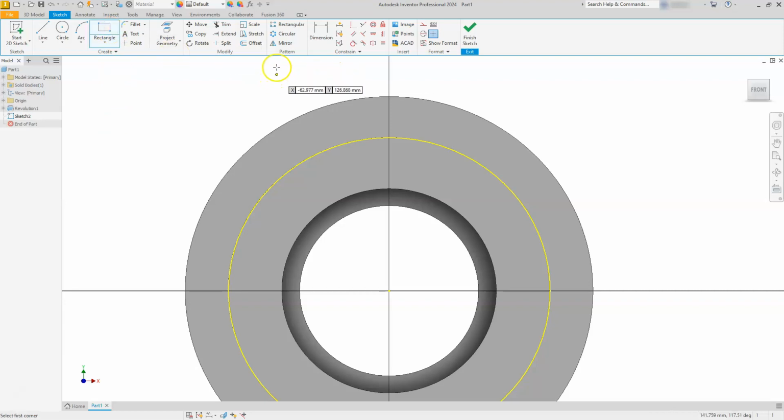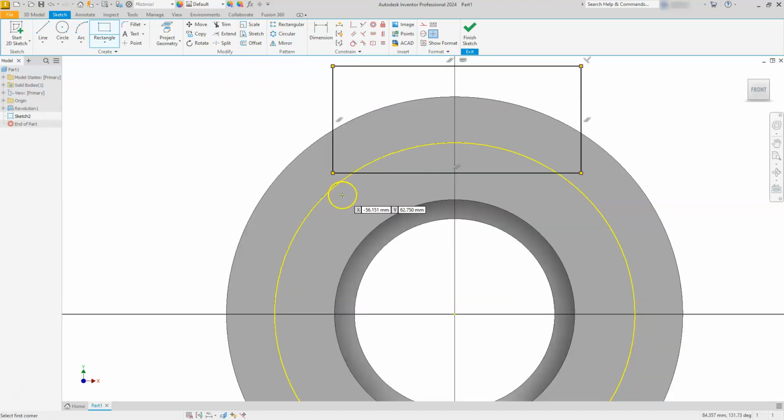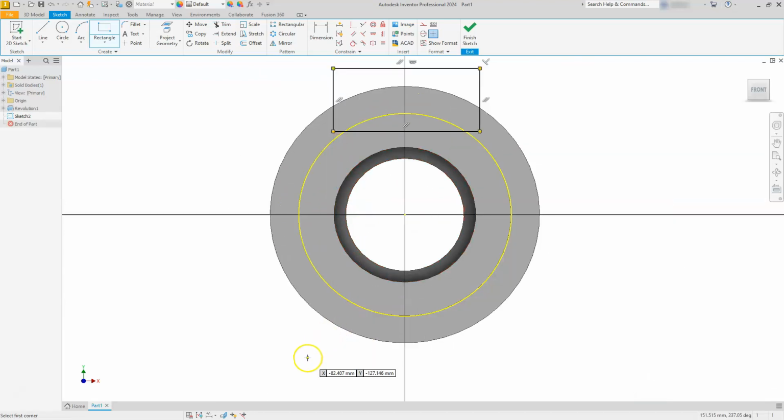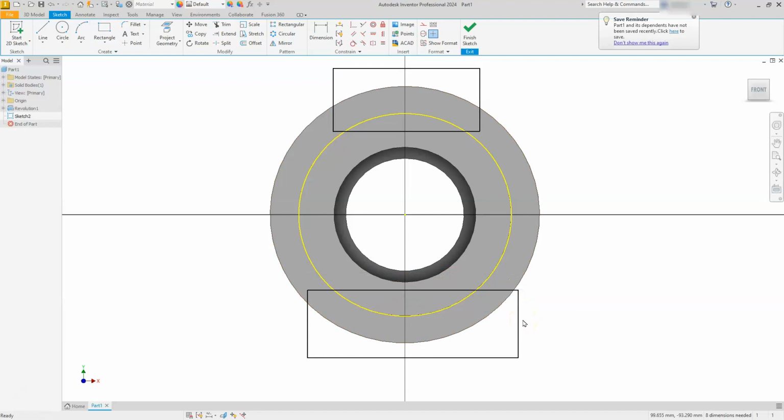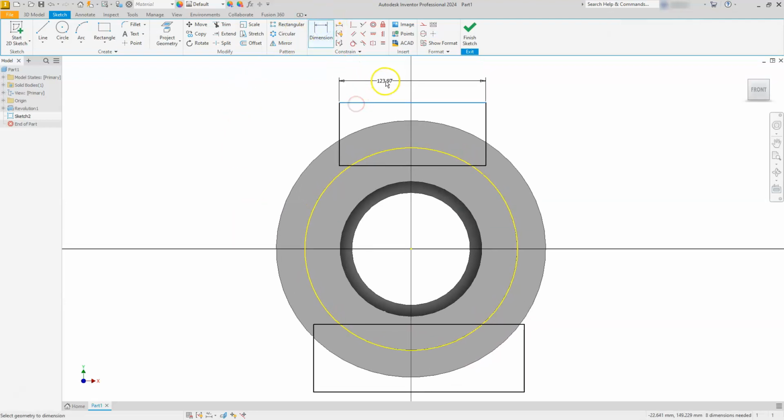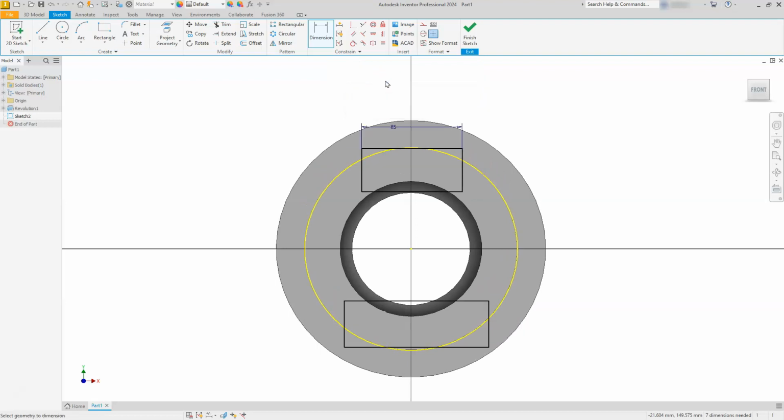Let's create a rectangle. And I'm going to purposely create this rectangle nice and big, right? Let's also do one at the bottom here. So let's do the same rectangle here, nice and big. Alright, we do know that the length of these are going to be the same. So when I go and put my distance on here, this is going to be, hang on a little bit, 85. And this one is going to be 85.